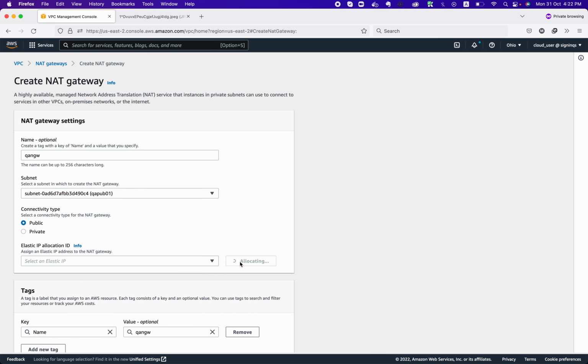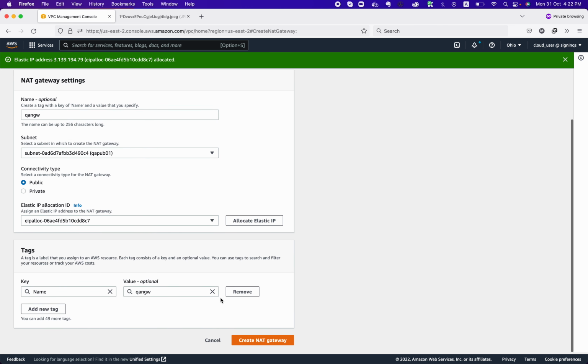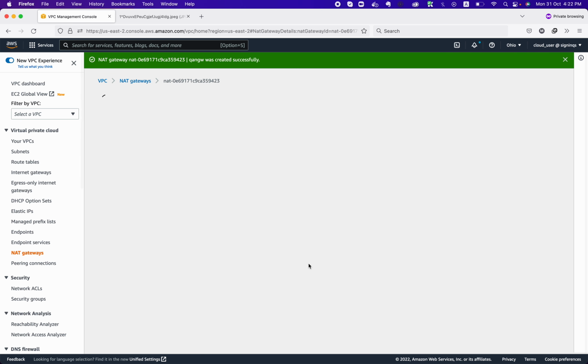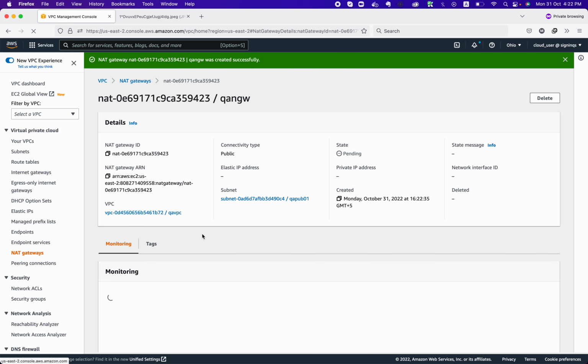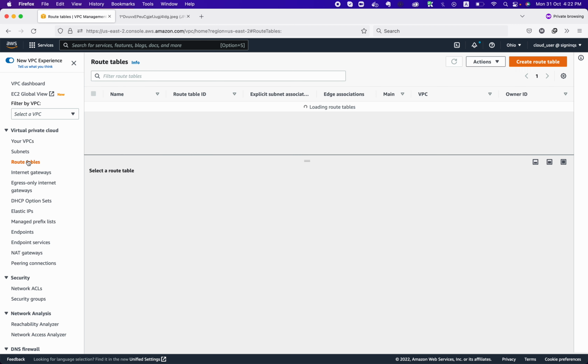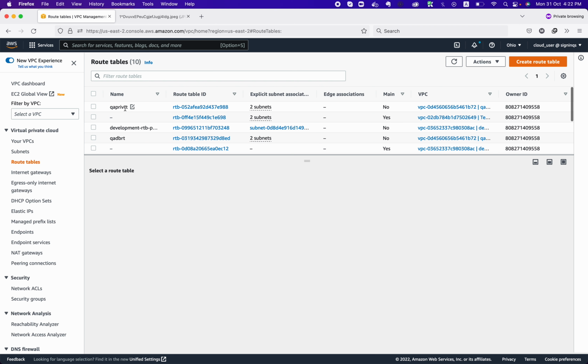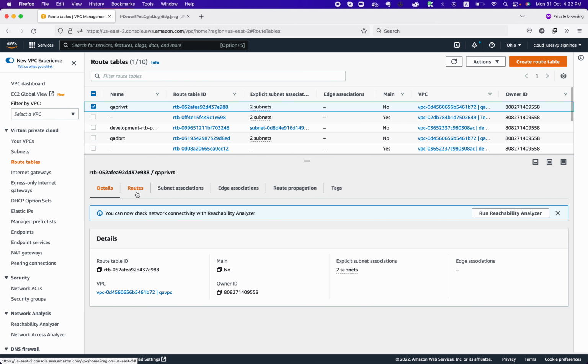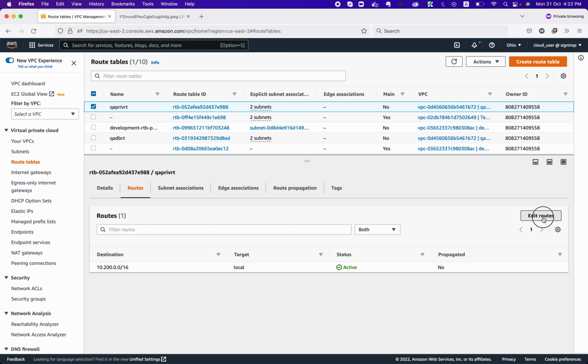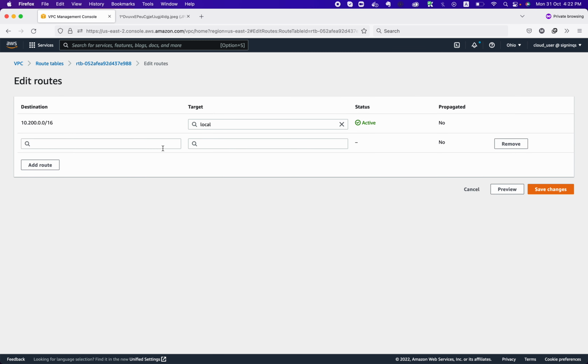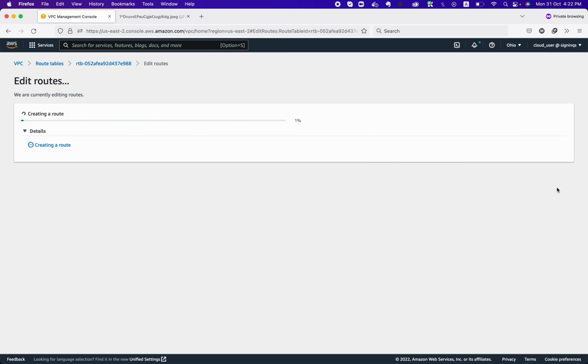We need to allocate an elastic IP, and we are done. And then we only need to add a routing rule in our private subnet. So we need to update the routing table, click on the added routes, add a route for everything. We are saying route this traffic to the NAT gateway.